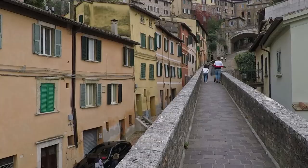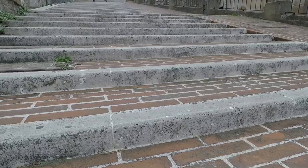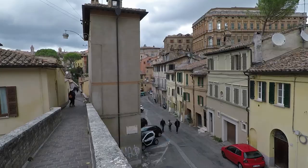I am walking on the medieval aqueduct of Perugia — more than 2.5 miles long, built in the second half of the 13th century to bring water to the old town. I'm walking backwards because I want to show you I am going up the hill. Without pumps, but just with a pressurized duct, water could reach the highest point of the hill — the Fontana Maggiore. The aqueduct was cast off in 1835 and converted into a street with many houses. Nowadays it may be the most suggestive street in Perugia.